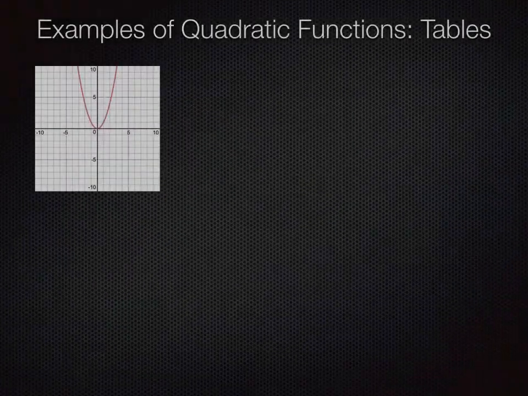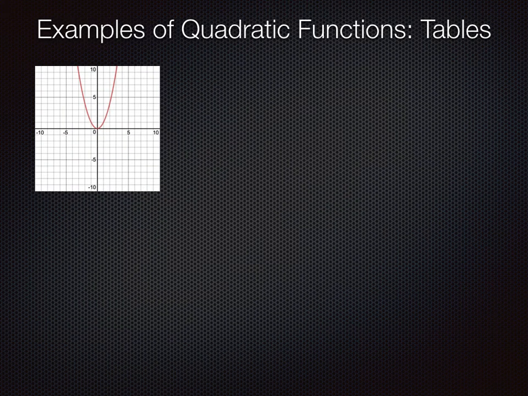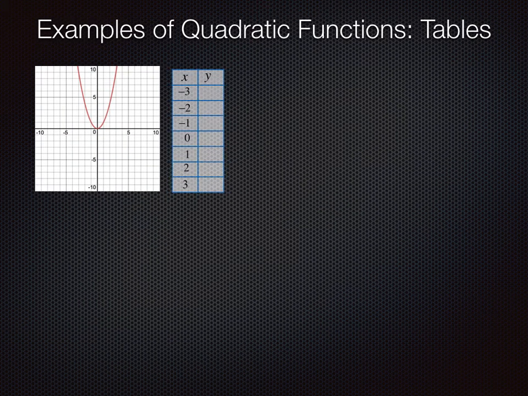What we're interested in is, instead of a graph of a quadratic function, if I gave you a table of values, can we spot from the table of values that this is indeed quadratic? Well, first of all, let's write down our corresponding y values to each x value. Now, as x increases by 1, what's happening to y? Well, to go from 9 to 4, I'm subtracting 5. To go from 4 to 1, I'm subtracting 3.